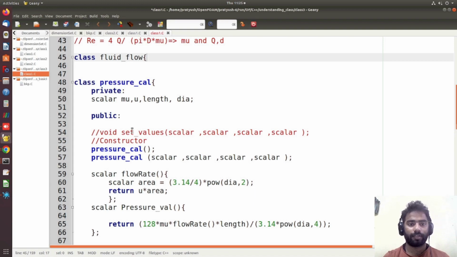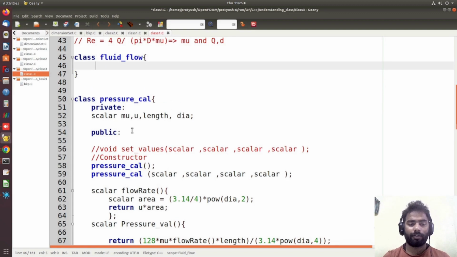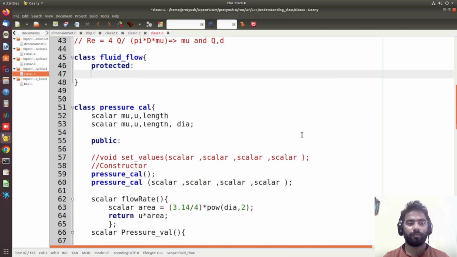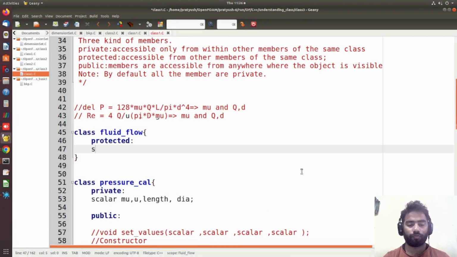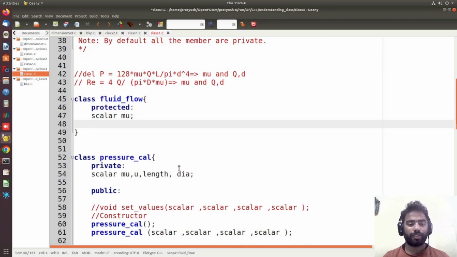We can give the name class fluid flow, and now let's take an example of protected. We have already given examples of public, now take an example of protected. So we can say mu. We are giving one value, that is mu.